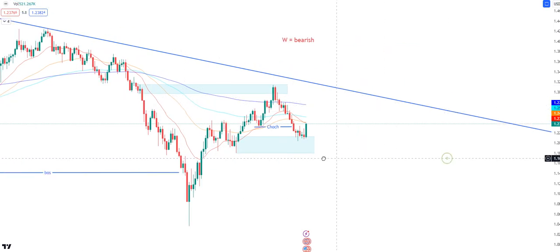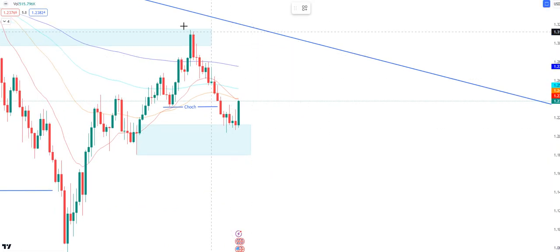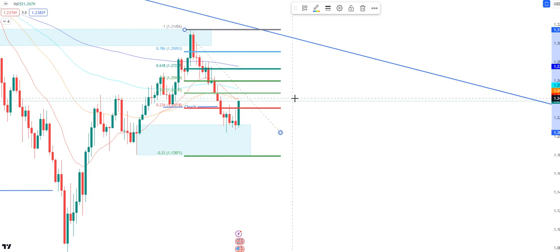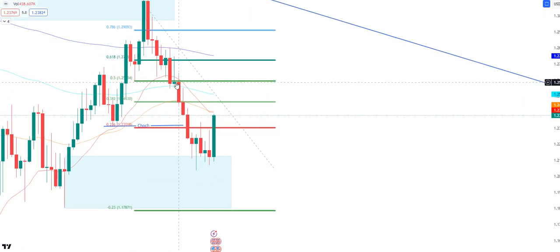Okay, and then how about this one here? So from here to here. Okay, so we're currently here, so we're expecting price to retrace to 50%. That's what we have. Now we do have a fair value gap here. So we fill this fair value gap. So this filled up. Okay, now we have this EMA here.